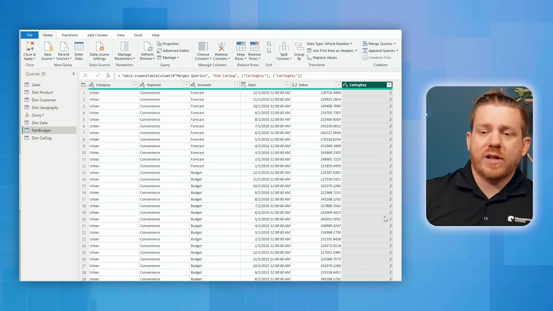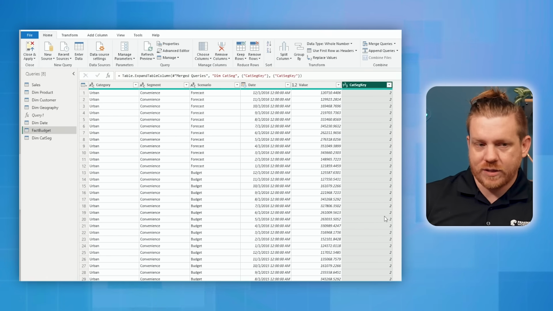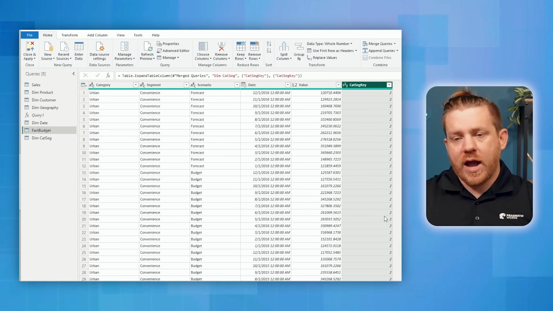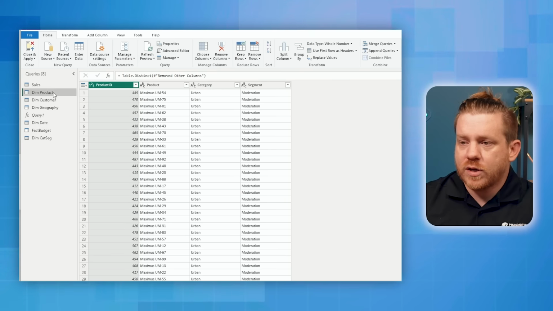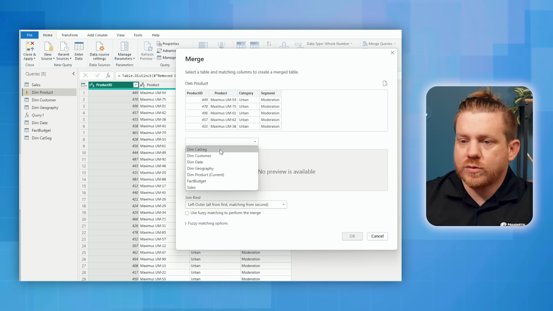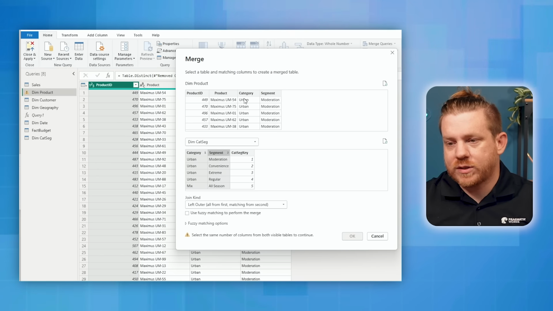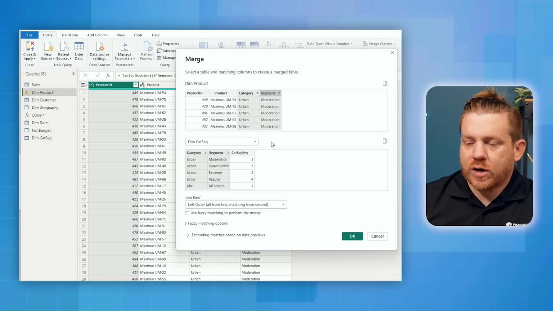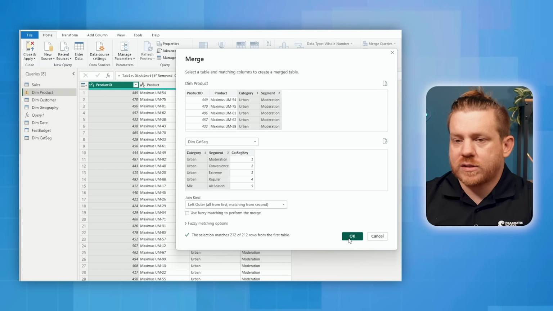But we also need to make sure that this category segment table also relates to the product table. Because like I said, we're going to be creating that snowflake type schema where a dimension can filter down another dimension. So I'm going to go up to dim product, do the same thing, choose merge queries, and choose cat seg as my secondary. And I'm going to choose category and segment. And once again, order does matter. So category, then segment. We're going to leave it on the left outer join because that works perfectly for what we're trying to do. And then we're going to select OK.